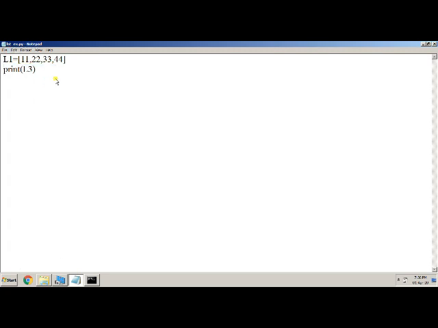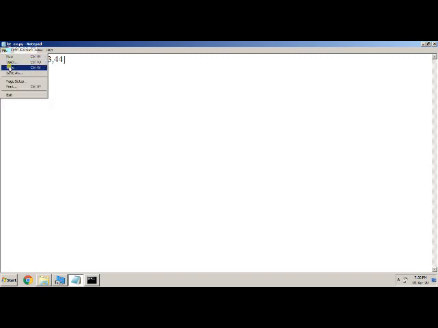If I have a list like this, L1 is equal to 11, 22, 33, and if I want to create a new list called L3, which is equal to L1, and then use an asterisk here 3 times. The asterisk 3 here indicates that I want to repeat this list 3 times. The asterisk operator is the repeat operator. I want L1 to be repeated 3 times, so I write L1 star 3 or asterisk 3 and I put it into L3. Now L3 will be 3 times L1.